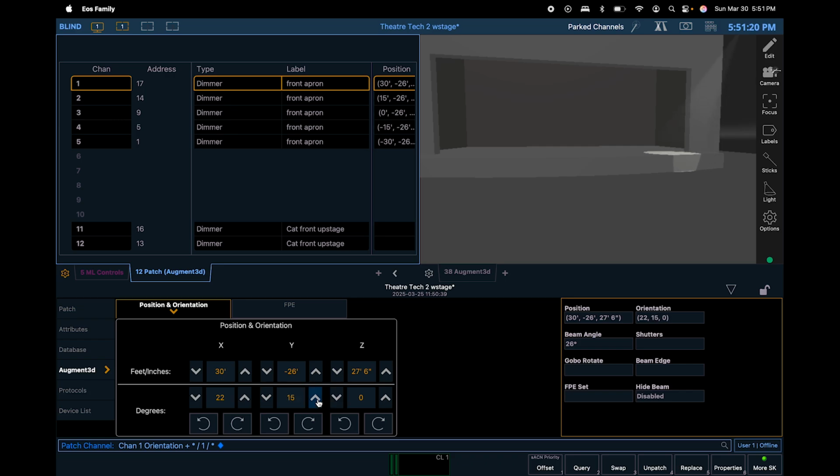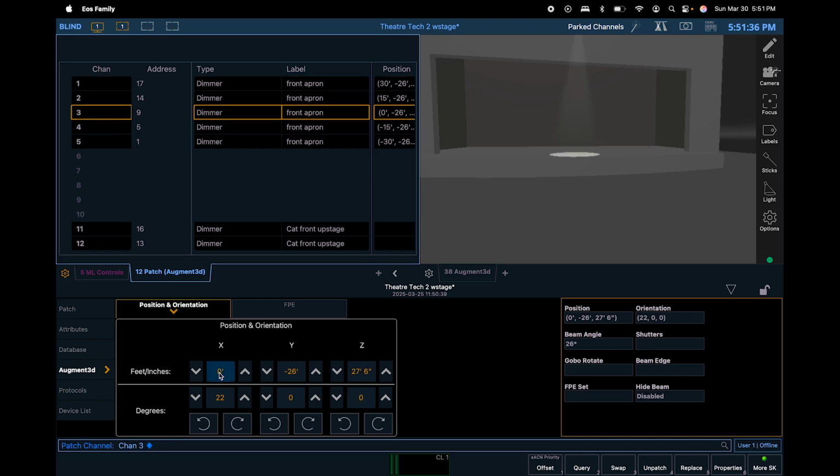We're going to have to move this one up as well. So let's say 1 through 3. And yeah, pretty decent overlap. Let's get just a little more overlap on number 2. So let's say that's 15 degrees. Okay.